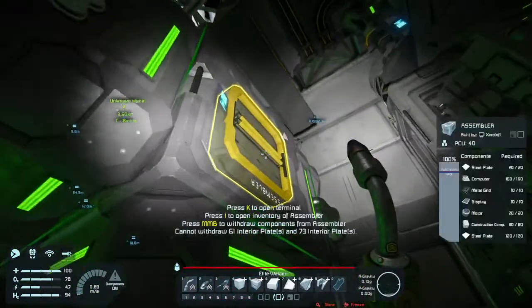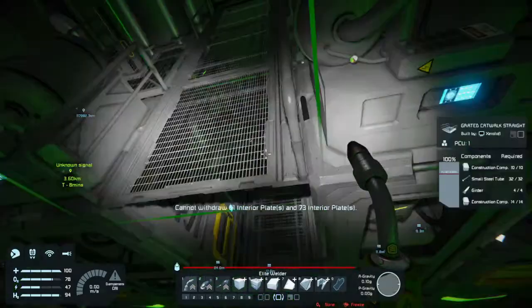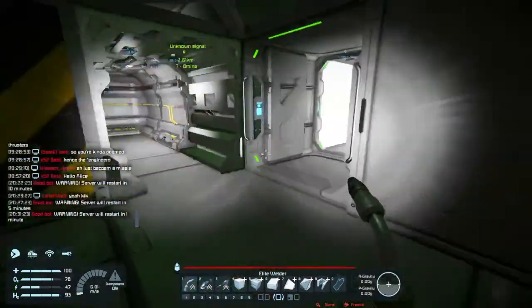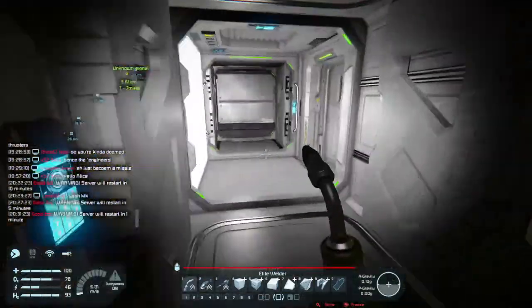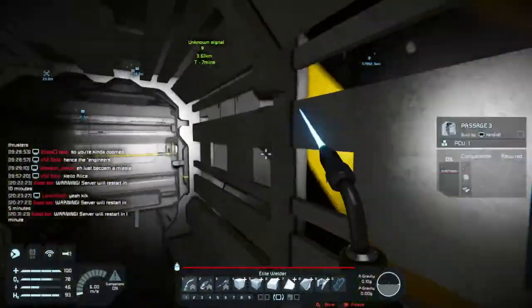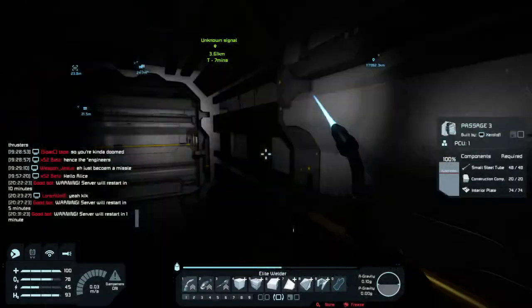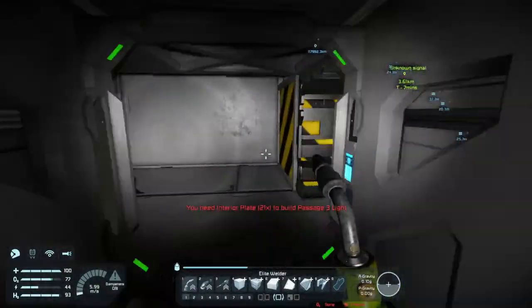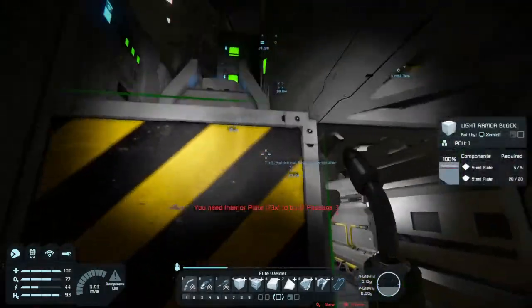Oh man, this is gonna be a very, very, very dense ship. Okay, and then that has to go over here to this one. Okay, seriously. Whatever, it's fine. All right.